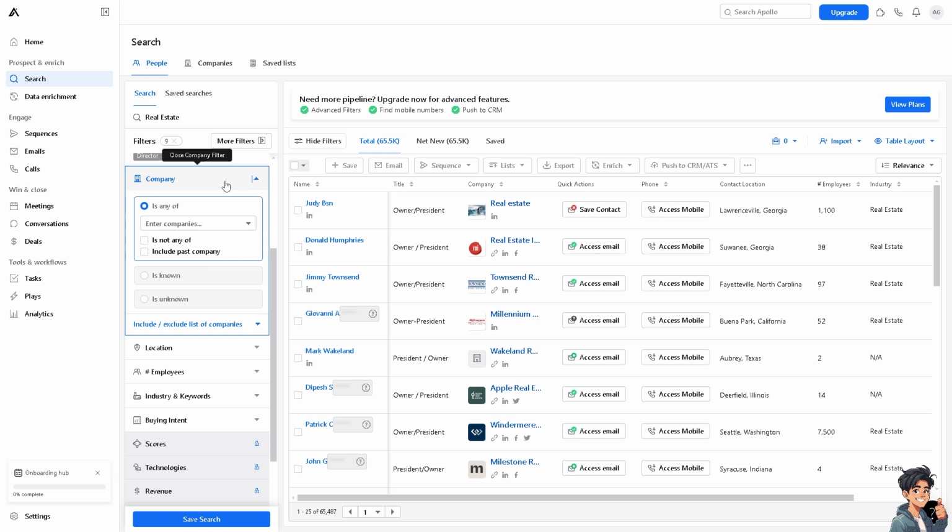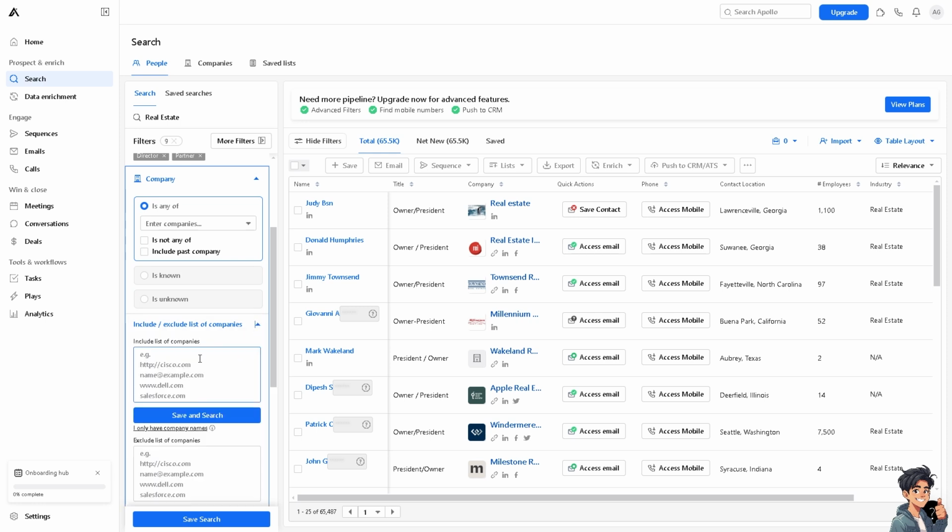For example, you're looking for a real estate company in California, in New York, or probably in Denver. So it's up to you, right? But for now, we're gonna skip with this one. You can also include a list of companies if you wanted. For example, you don't want to deal with that if it's not part of your lead generation thing.